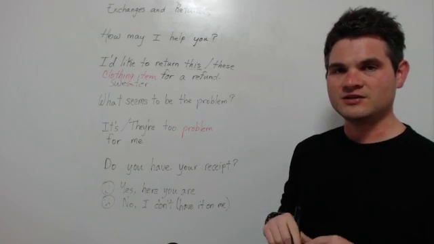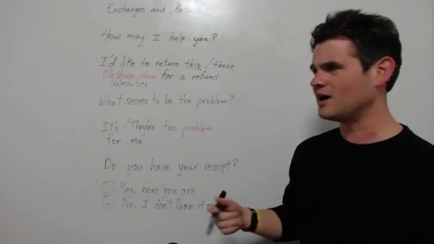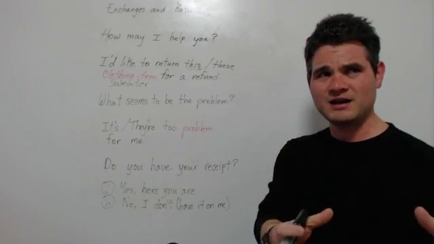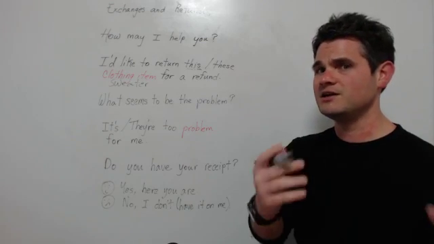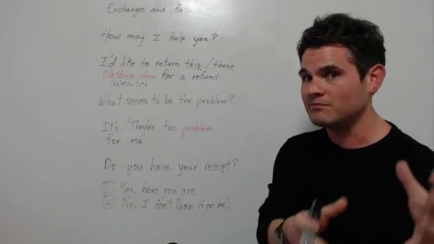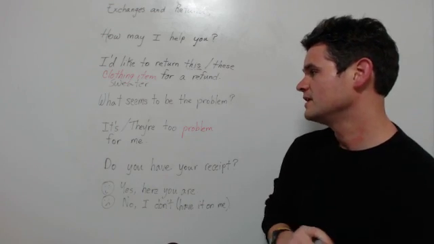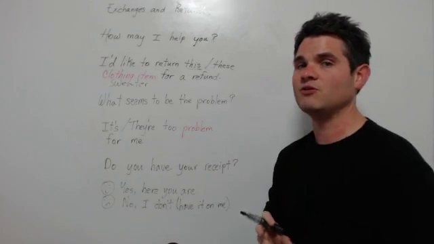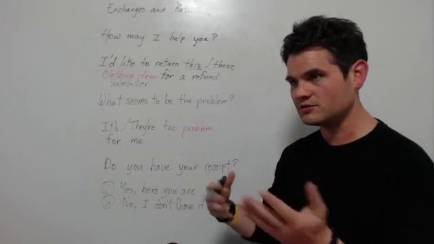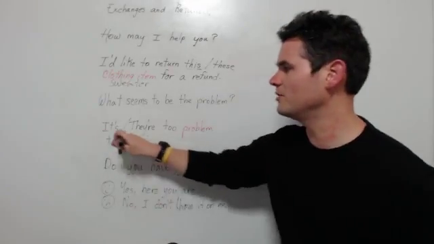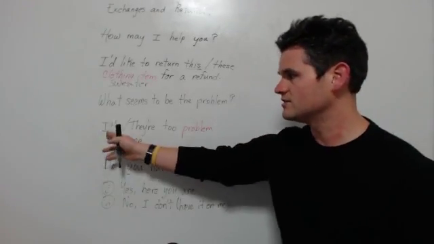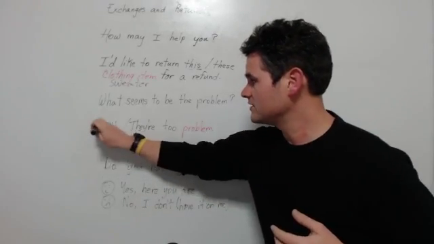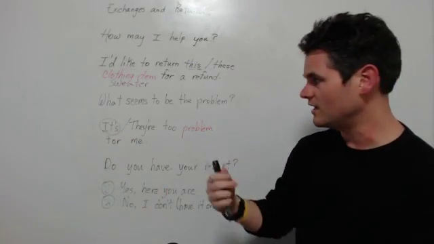So the next question the clerk will probably ask you, what's the problem or what seems to be the problem? So seems is kind of the appearance. There's a problem that has appeared here. So what seems to be the problem with this clothing item? And of course, depending on whether the clothing item is a single item of clothing or a dual or plural item of clothing, it's going to determine whether you use it's or they're. So it's, of course, is it is, and they're is they are.